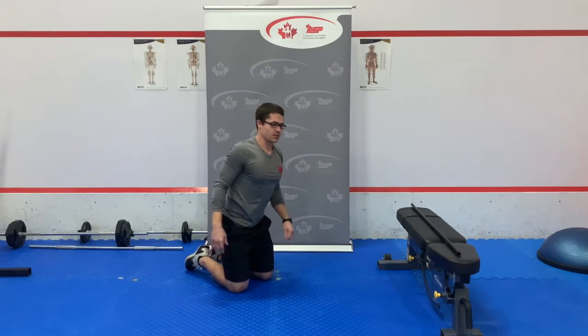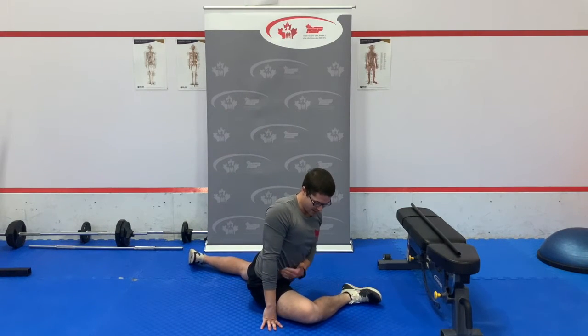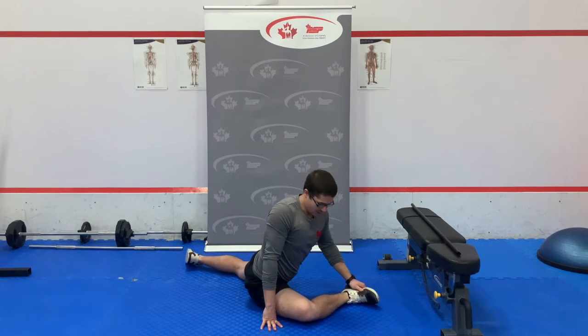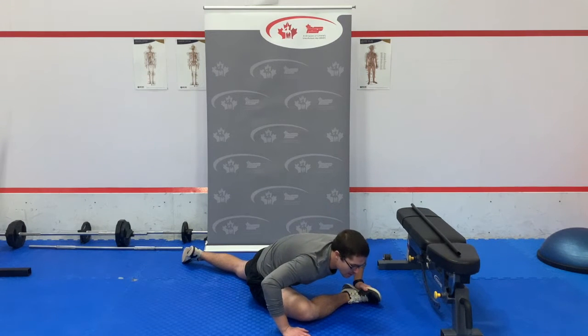So starting with your leg, that's fine. Just switch to the opposite leg now. So again, it's the same thing. So setting up that angle of the knee. So again, the closer that heel is towards that opposite hip, the less angle you have, the easier. The more you create that 90-degree angle, the harder that's going to be. Kicking that little leg straight back and dropping the chest down.